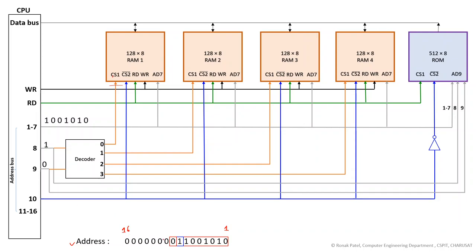So this is 8, and this is 9. So 8 and 9. So when you decode it, you need to read like this: 0, 1. That binary value. 0, 1 means 1. Okay, 9 is the most significant bit here. Okay, then 8 and 9 are also given. Now 8 and 9 will work as an address for this ROM. Right, 8 is 1, 9 is 0. That 9 is the most significant value.